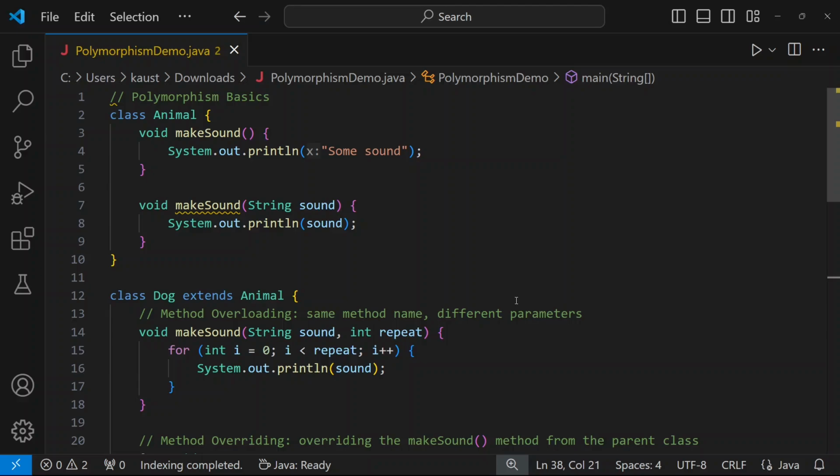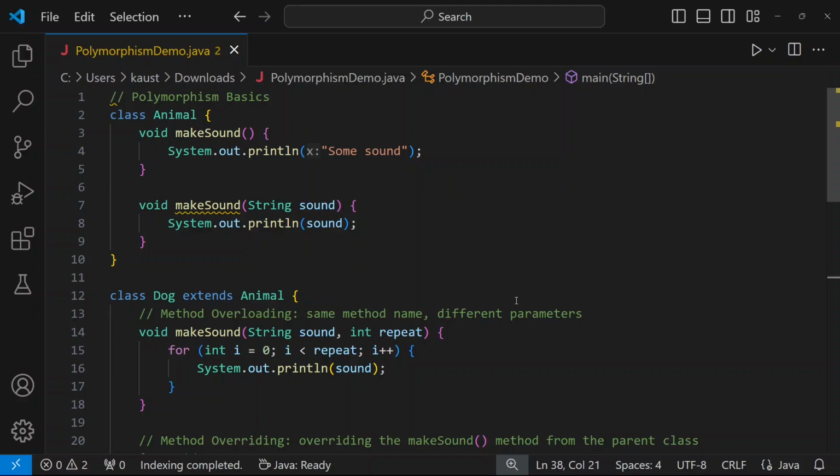Now, when the compiler sees different methods with different number of parameters or different data types of parameters, it can easily differentiate between the different versions of the methods.